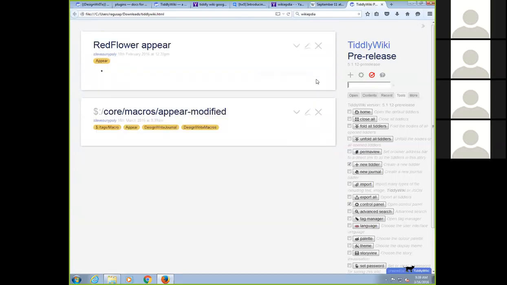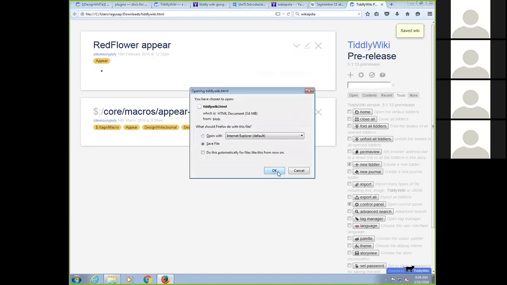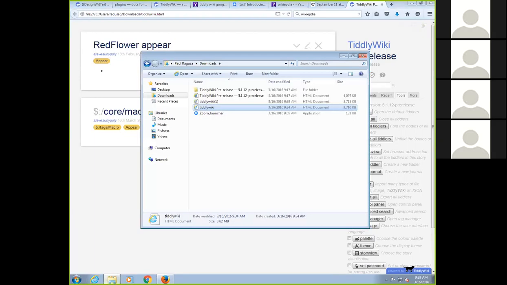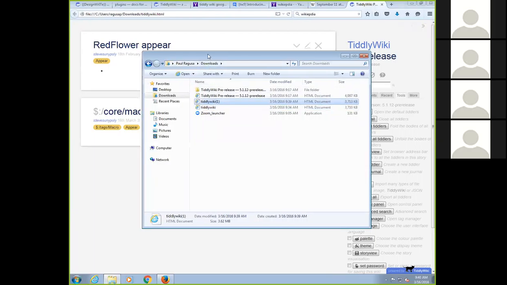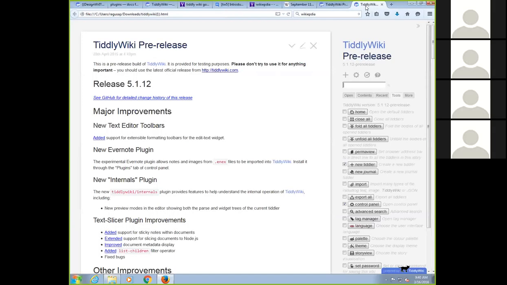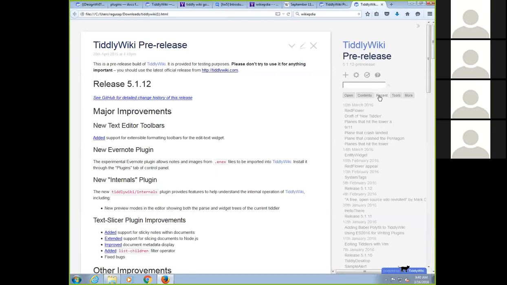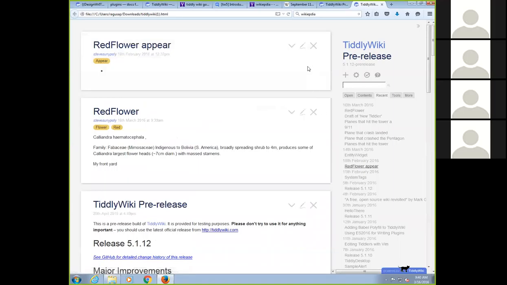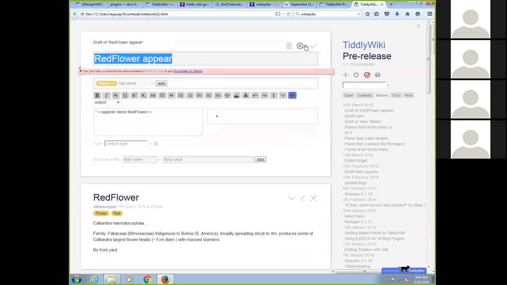And looks like I get to save the whole wiki. For some reason, your red save button is lit. That's weird. Okay. We'll keep going. And now you broke red flower up here. I told you, you should have stuck with your own desktop. Probably has something to do with Steve. It's because you took the Steve out. Oh yes, right, exactly. Click on up here. Change from appear Steve to appear Paul. Thank you.